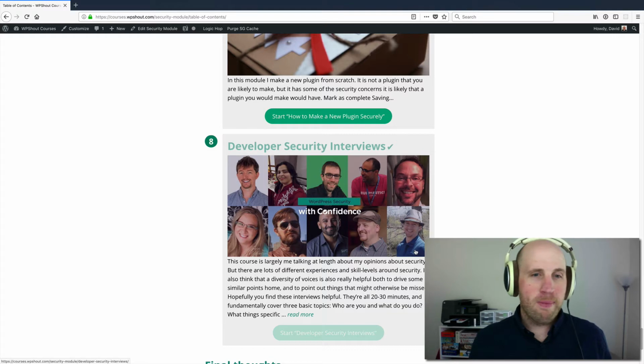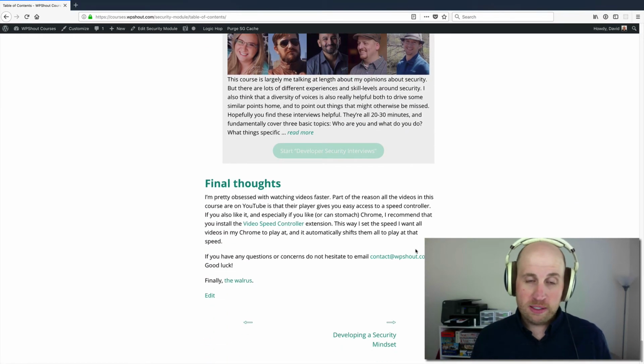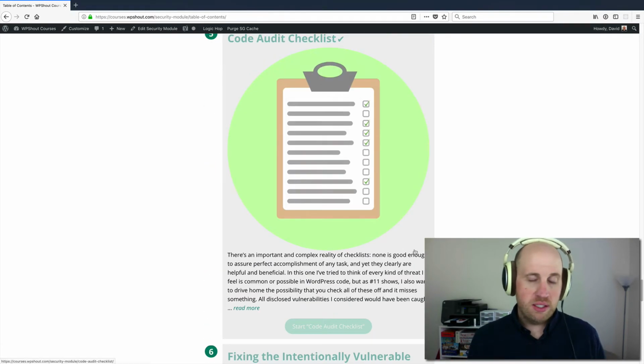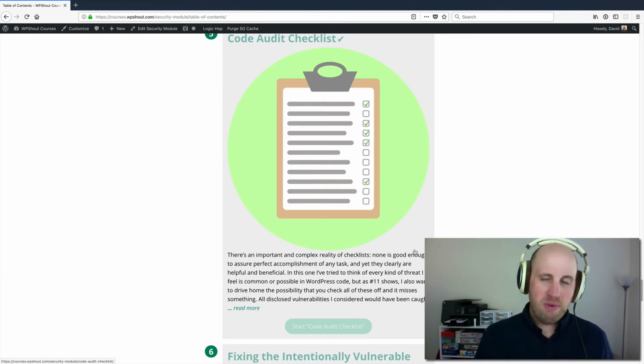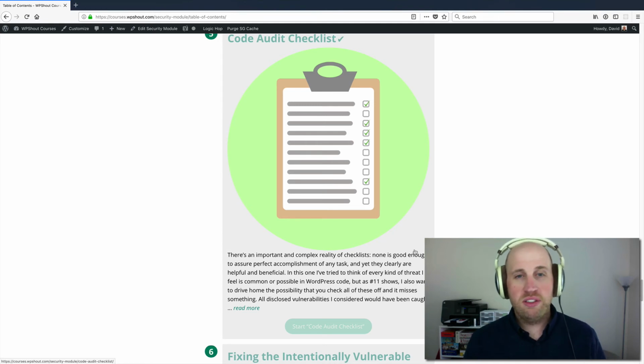And with that, that is WordPress Security with Confidence. In general, I think it's just the right course on WordPress security. I don't think that anything else is going to give you that confidence, because a lot of people are going to give you 5 pieces of advice without giving you the context around it, which is really where this course shines, giving you the entire concept, not just the individual steps. It tells you why the steps are good or bad.